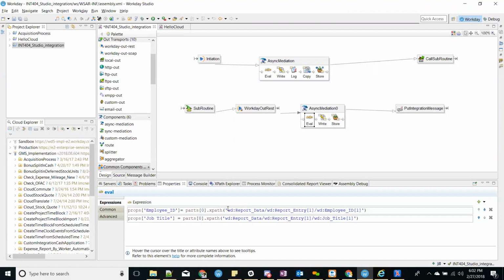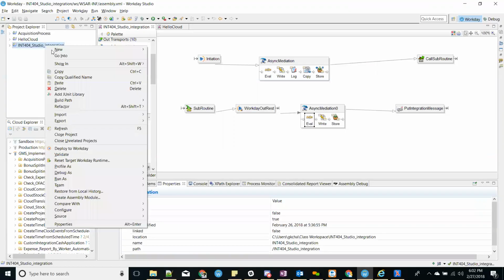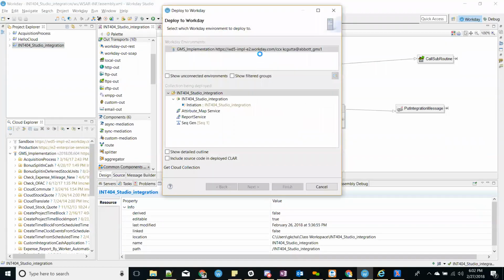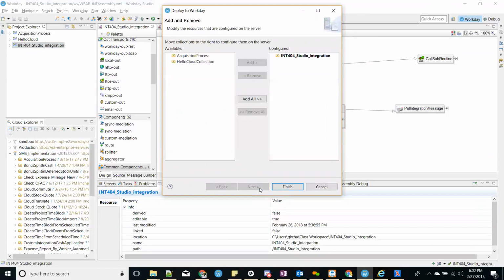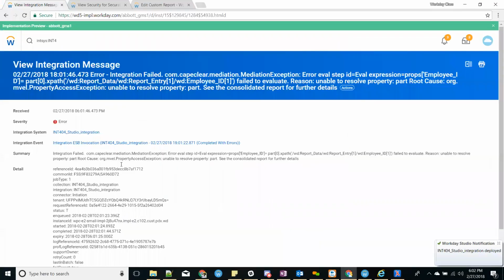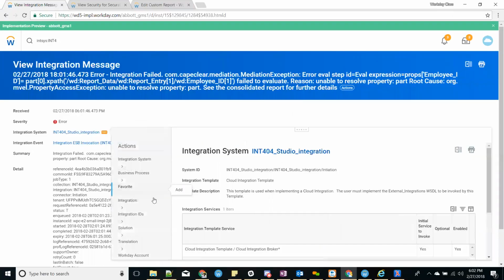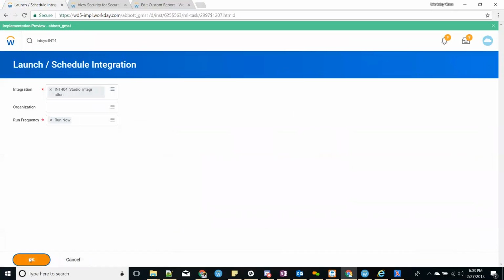Seriously, I need to have parts of 0. Yeah, I should have parts of 0. I missed part 0, so that's where it errored out. Props. Had the error. Okay, yeah, that's the error. Part 0. Integration launch.